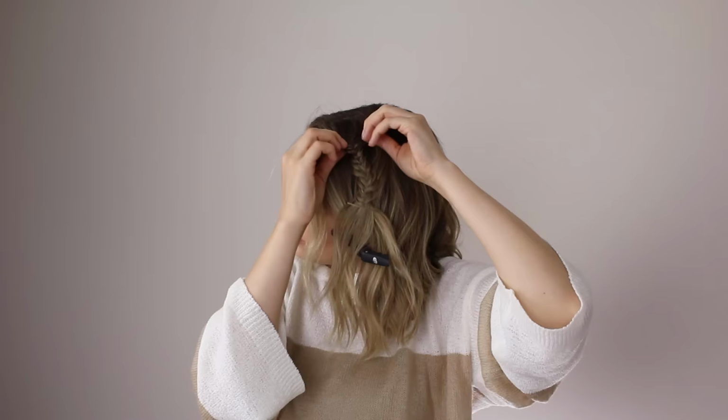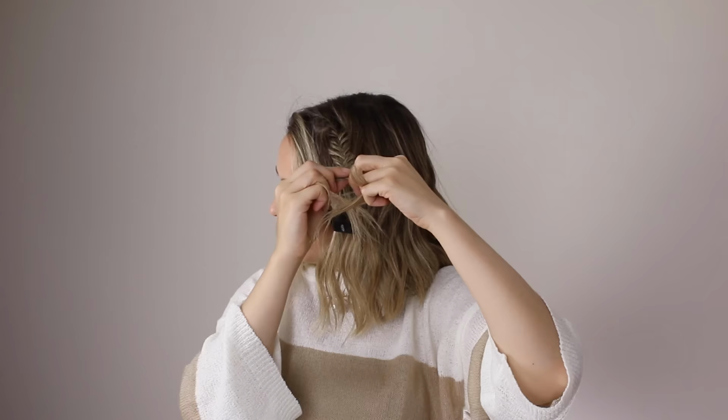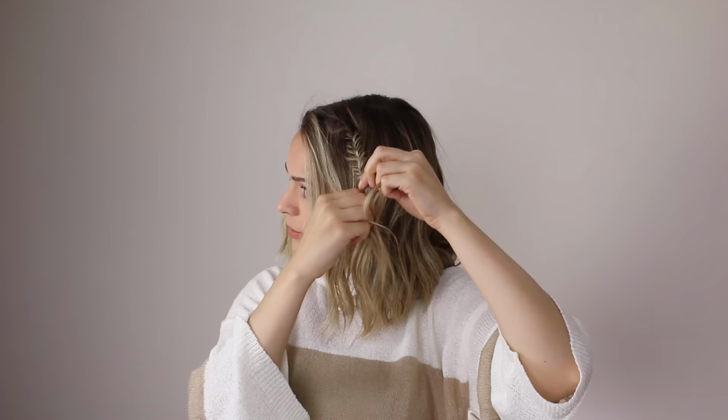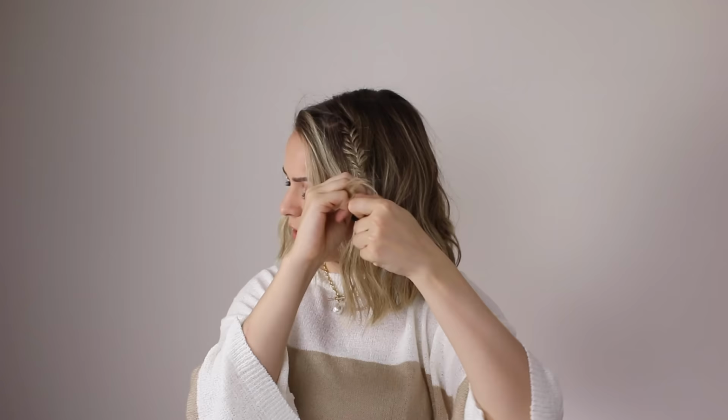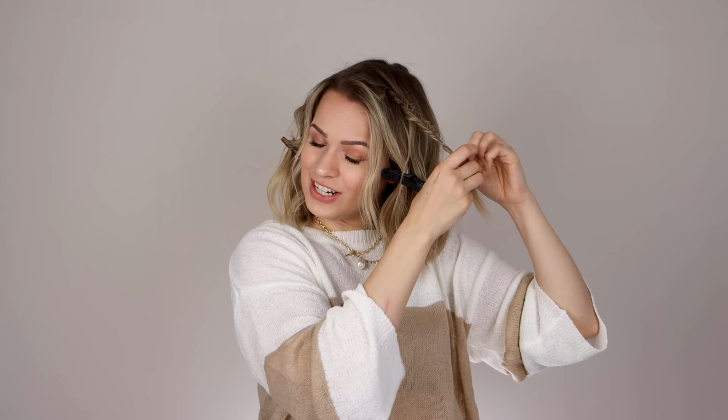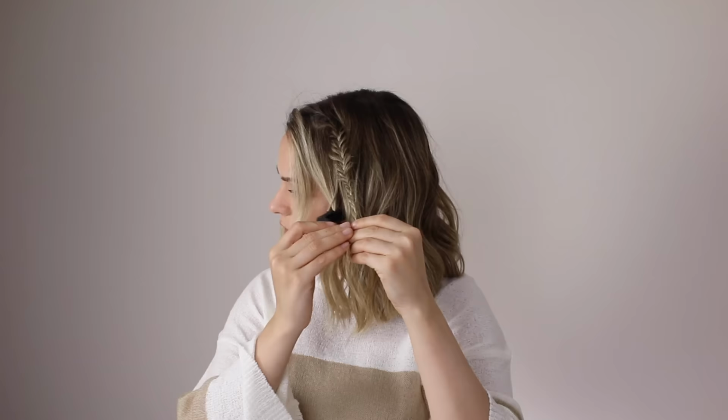I'm just gonna take a quick little break, put a bobby pin in, and fluff this apart. And now back to braiding. I like to do a little break every now and then with fishtail braids because they're easier to fluff if you do it as you go instead of waiting to the very end. It's just hard to get slack in these braids and you need a little bit of that to be able to pull it apart. Also, sometimes when you fluff it apart, the braid gets a little longer. That means you don't have to braid as much. Gonna hold it with a bobby pin, fluff it again, and we will have one of four down.